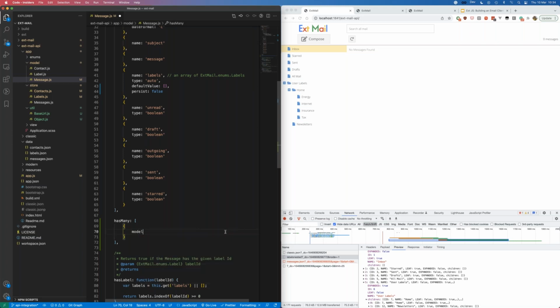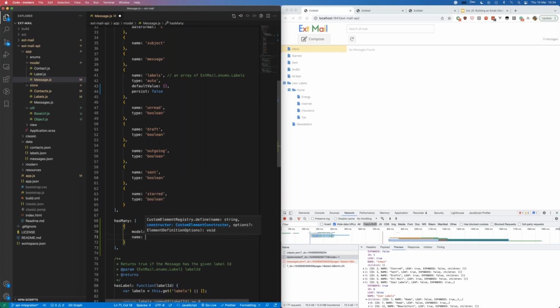So we tell it what model we want to use for each of the items created in the collection. We're going to make a new model, and we're going to call it model.messageLabel. And the key in our data that's going to be used to populate this extra hasMany relationship is the labels field that we've created here.